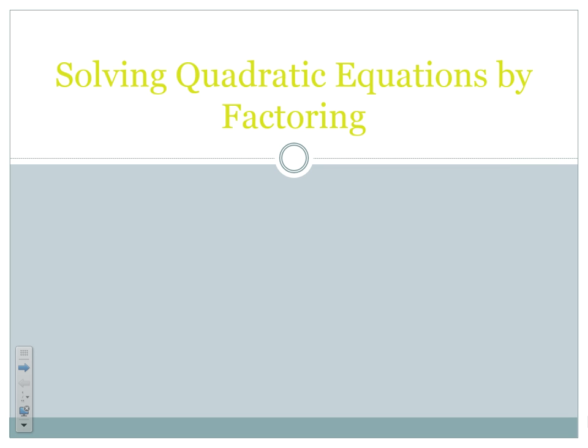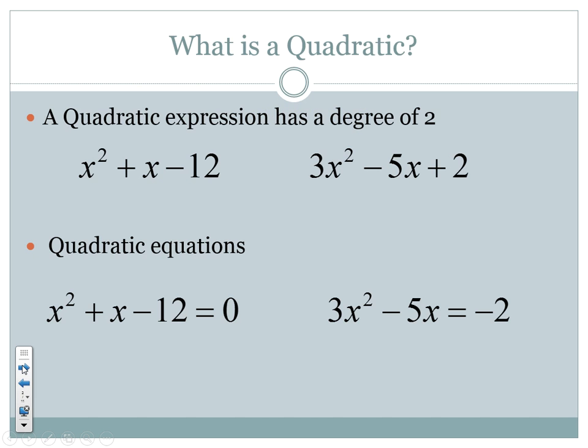In today's video, we will be solving quadratic equations by factoring. Well, what is a quadratic? Remember that a quadratic expression is one in which the degree is 2. So here we see examples of quadratic expressions, and down here we see examples of quadratic equations. And we know that the degree in the equation is 2, here and here.